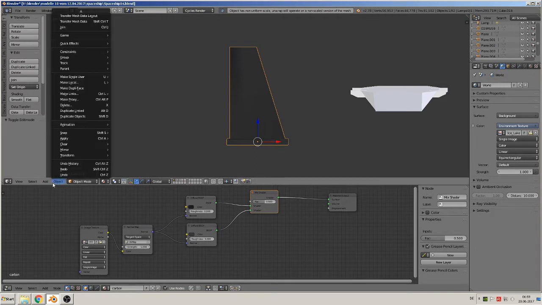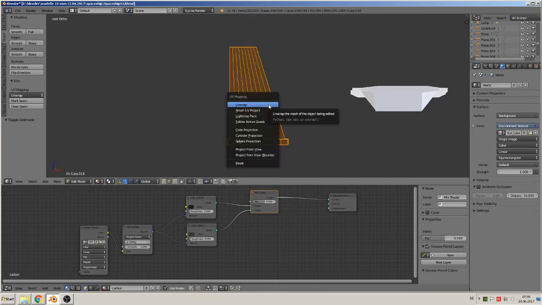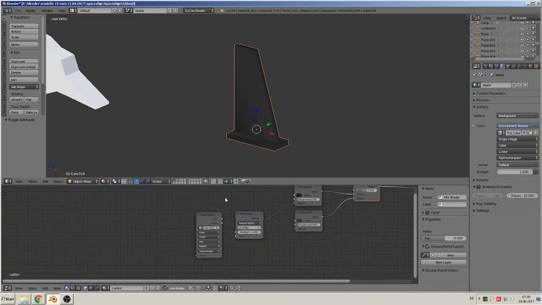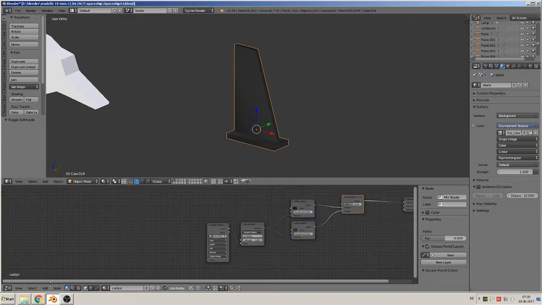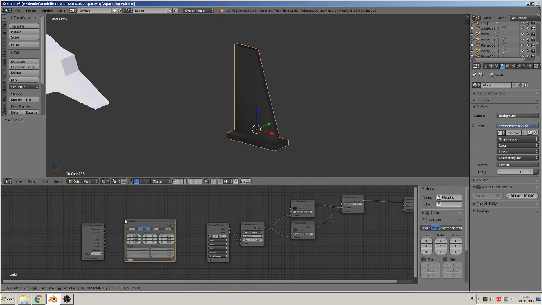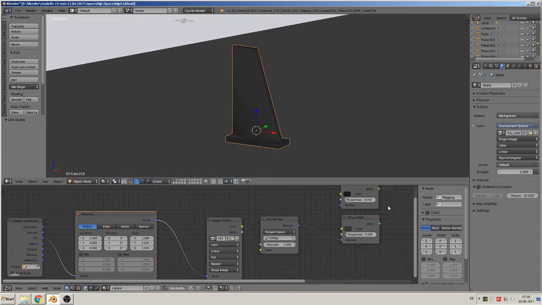It wasn't applied, so we have to apply rotation and scale and set the origin to geometry and then unwrap again, and we got that. For all this, we use the texture coordinates because we have a texture on it. I must say where the position of this texture on the mesh should be. So for that, we take this one, and that is what we got then.